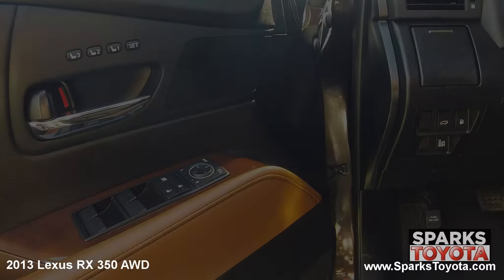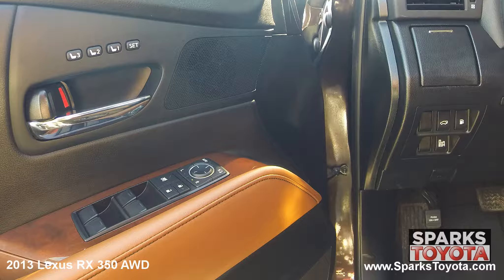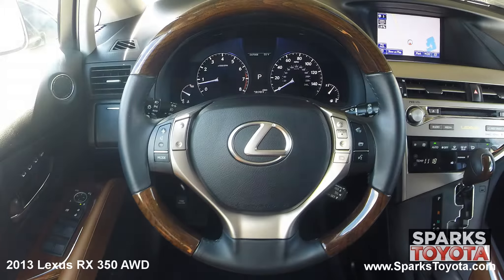Here are the easy-to-reach controls for the power side mirrors, the power lift gate, the driver's seat memory, the power door locks with anti-lockout, and the power windows with one-touch auto up and down and jam protection. This Lexus has a very comfortable power-tilting, telescopic, and leather-wrapped steering wheel with on-wheel controls for the cruise, audio, and Bluetooth features. It's also equipped with a very well-lit instrument cluster.